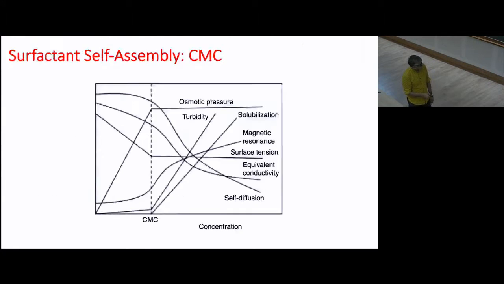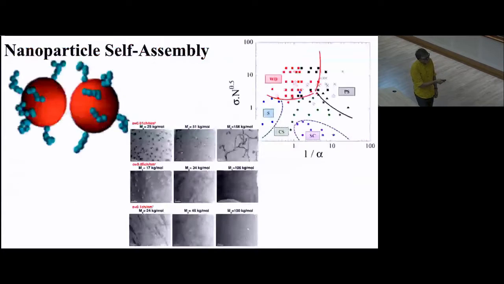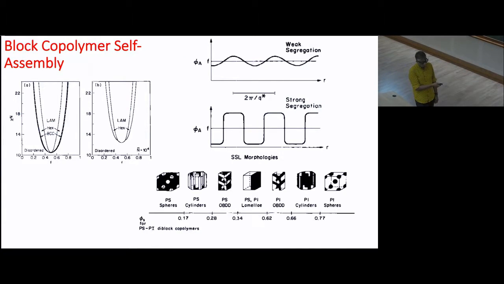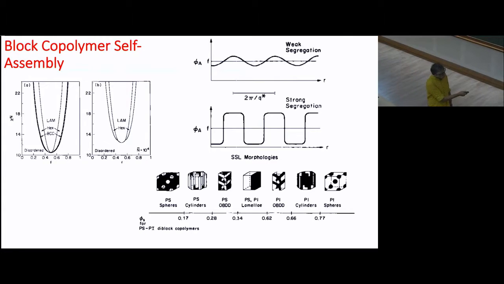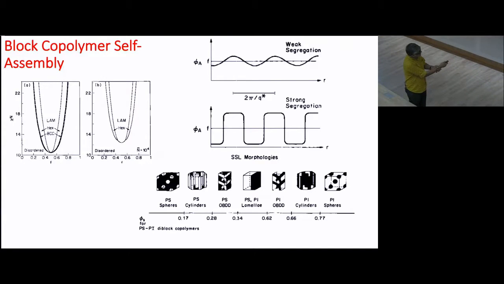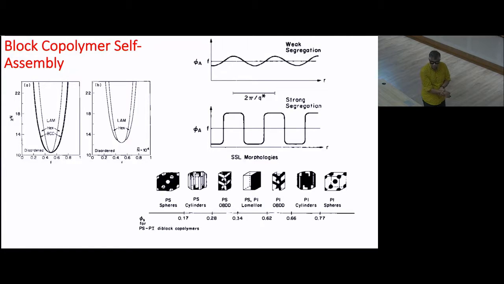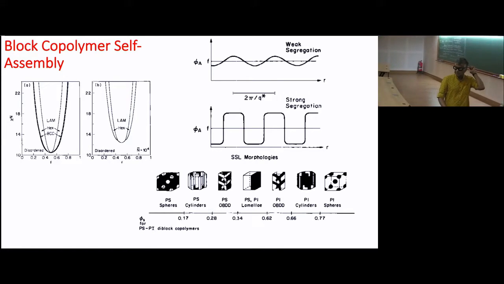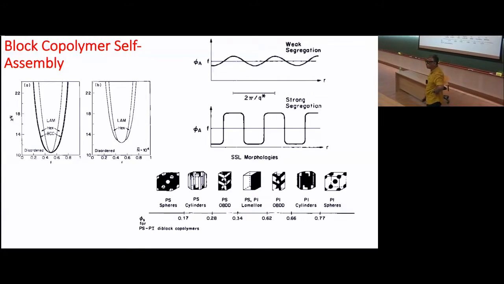These are probably the most tested systems in the world. This is a classical di-block copolymer — one block is styrene, the other is isoprene. What's plotted at the bottom is the composition of isoprene or styrene, and the different morphologies that form. This is established by 30 years of experiments. Chi here is the energetic dislike between the two blocks, N is the chain length, this is the composition. In the middle you have lamellae, then hexagons, then BCC. The BCC spheres occupy a very small part of the phase diagram, which is why it's very hard to simulate them.